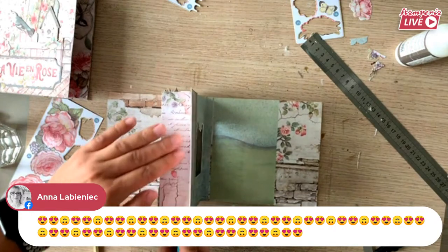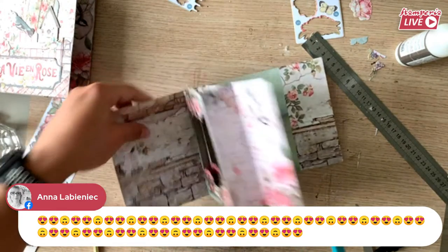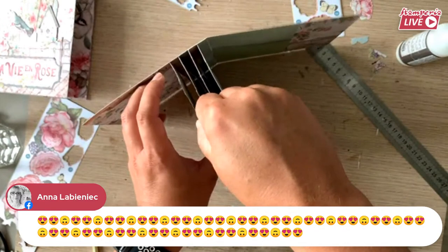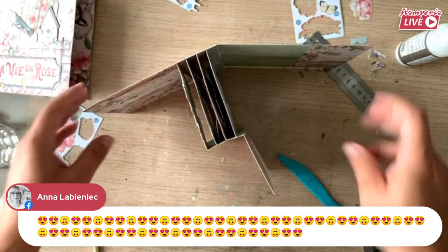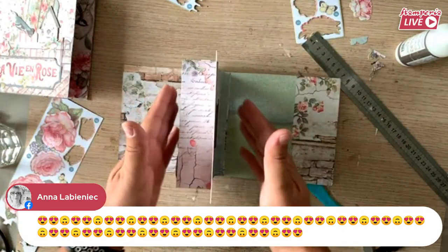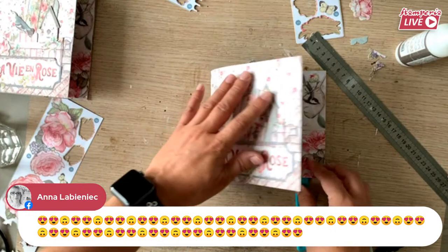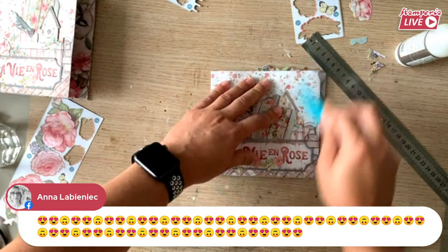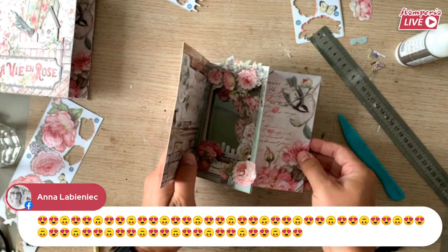Okay, so I just now push every part step by step. You help me. Here. And now you can see better. Wow, how it looks now. Super perfect. Okay, and now it's time to check everything before doing the last part. And I just push everything together. Yes, it works very, very well. Okay, and now you can see this part.